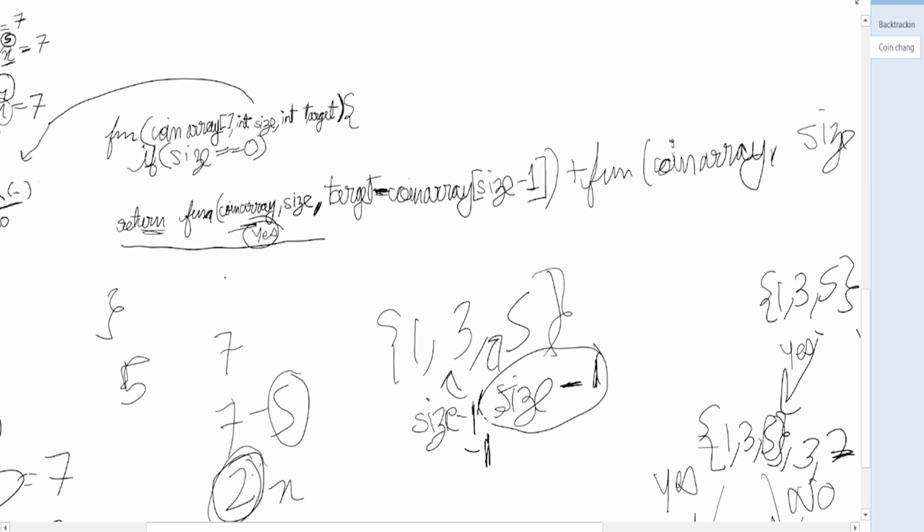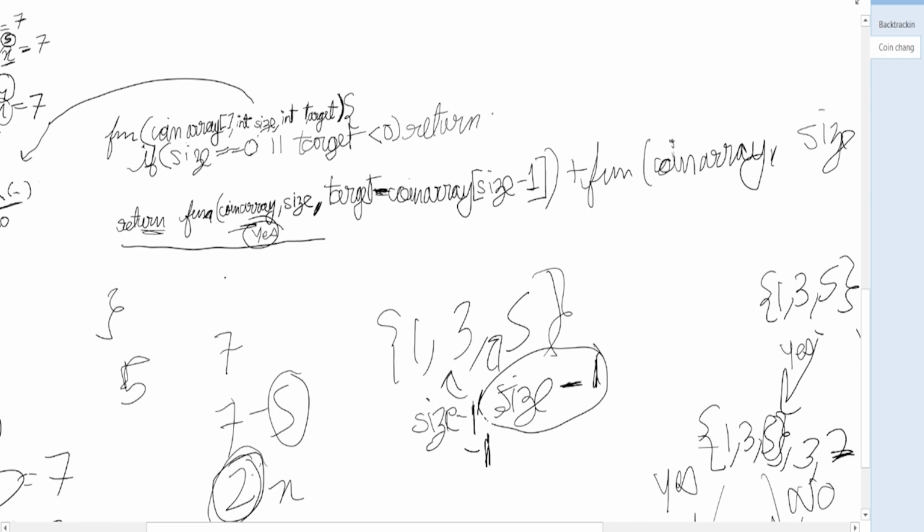So for size equal to 0, we are returning 0 because we have no more points to consider. And we will also return 0 if our target has become less than 0, because we exceeded the target.